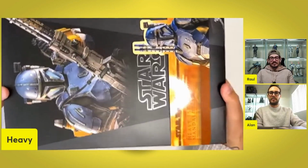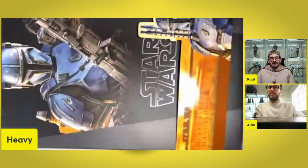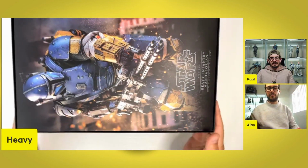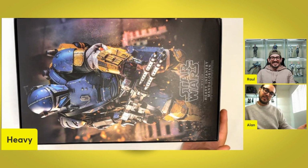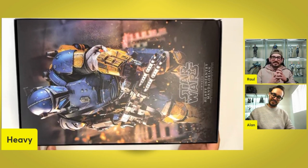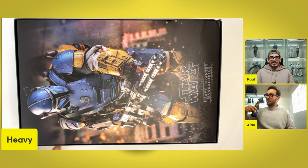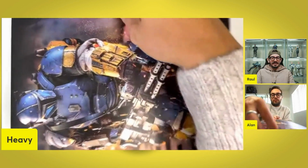Let's take this out of the way. It's pretty heavy since the piece itself is slightly bigger than any other figures. Look at that right there. That's neat, man. He means business, you know? Yeah, and I like the gun attached basically to his backpack. It's going to look good. Good photograph though. Good artwork.